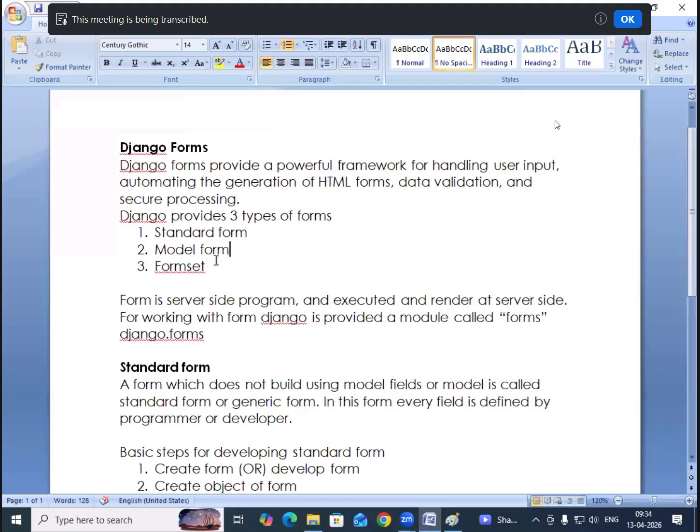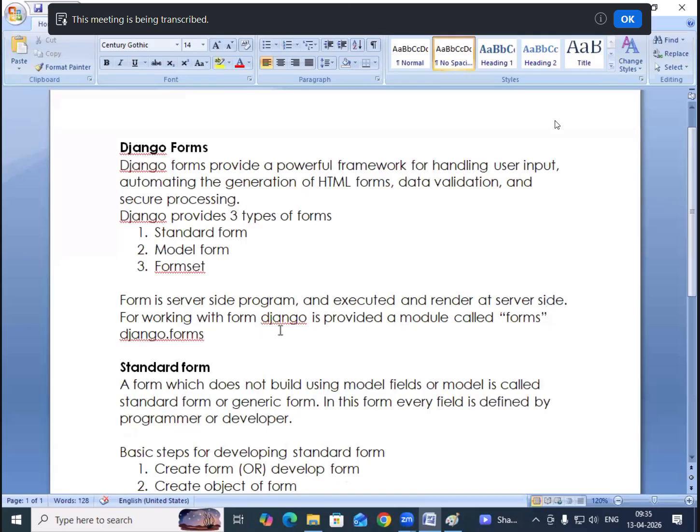In an HTML page, you can have either one form or more than one form. Then you group all those forms into one set, and you can call it a formset. Is a form a client-side program or server-side? Server side. It is rendered within the template by the server and sent to the client. So a form is a server-side program, executed and rendered at the server side.